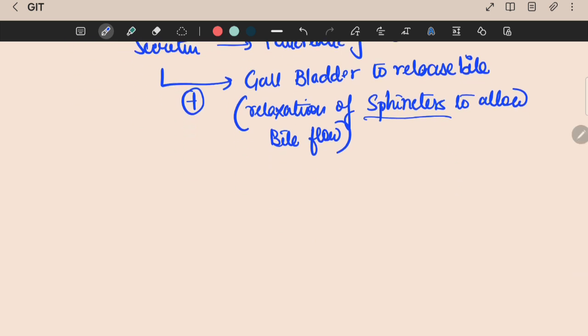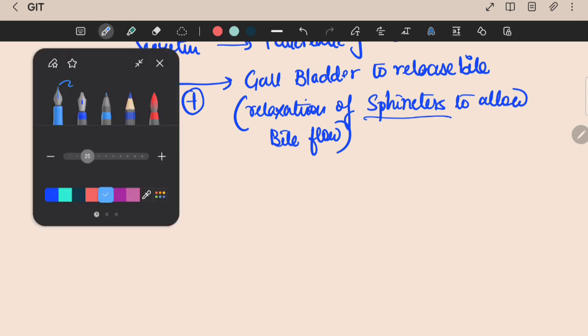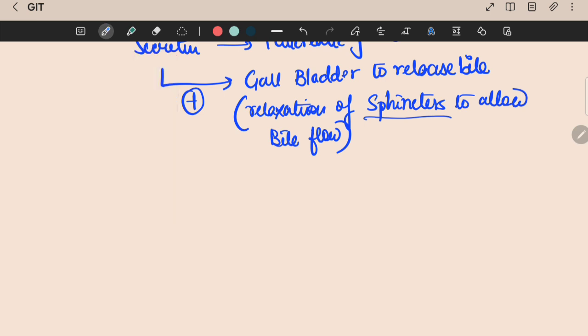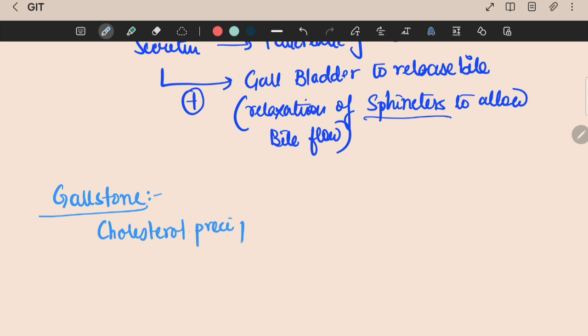Now that we have discussed this, let's discuss the formation of gallstones. As I was saying, gallstones are basically an accumulation of cholesterol. Cholesterol precipitates in the gallbladder. The amount of cholesterol in the bile is determined partly by the quantity of fat that the person is consuming. As I've told you, with a higher fatty diet cholesterol is already increased, so precipitation will increase, and slowly there will be deposition in the gallbladder.